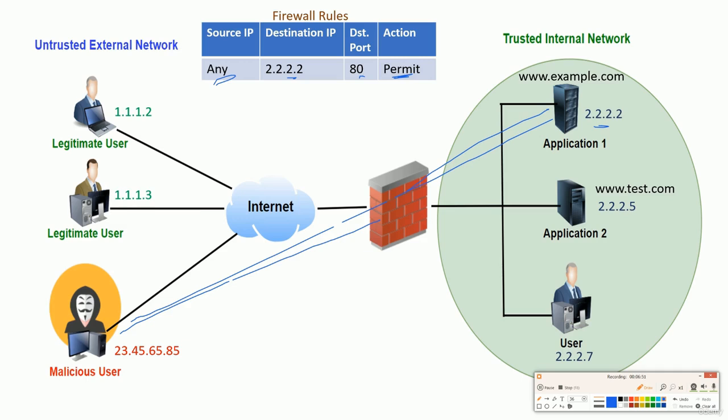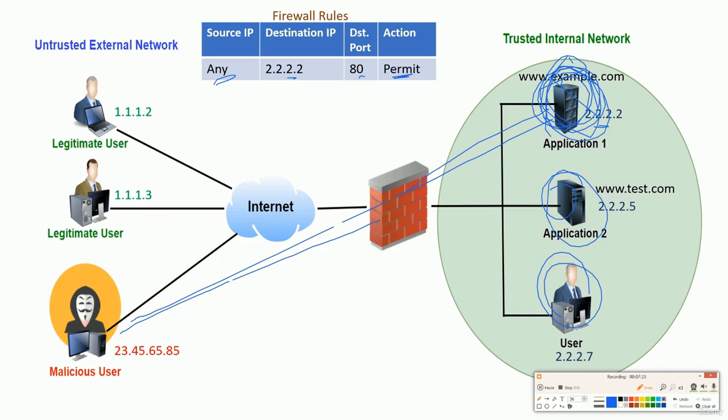As he is a malicious user, an attacker or hacker, he can easily compromise this server. With the script or whatever he runs on this server, he can also infect the other servers or the other devices in this network. In that way, he can compromise the entire network also, right? So this is the main limitation of using the legacy network firewall.